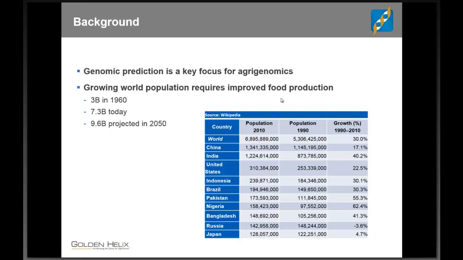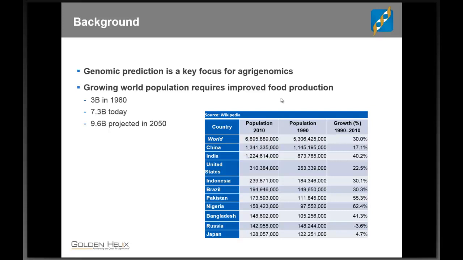We need to find methods that are more environmentally sound and more sustainable to support future population growth. Population has grown about 150% since the 1960s. It's expected to increase by another 2.5 billion or so in the next 35 years. And this is a major burden and a major concern that we all need to be aware of.